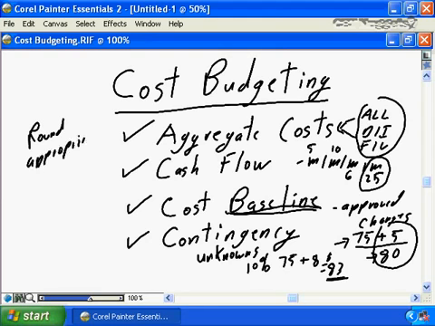To the nearest thousand, or possibly for very large projects, to the nearest 10,000 or so on.